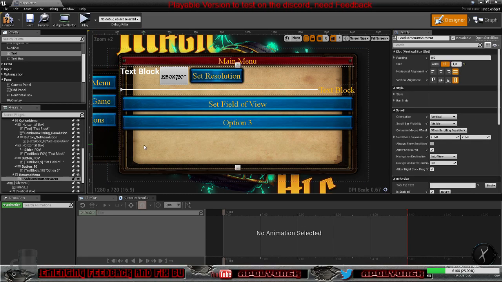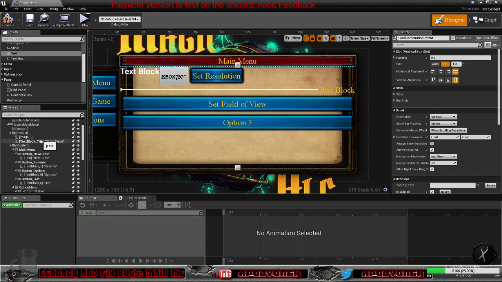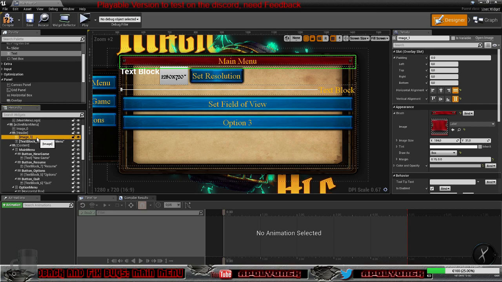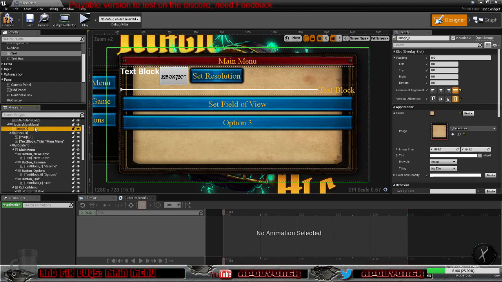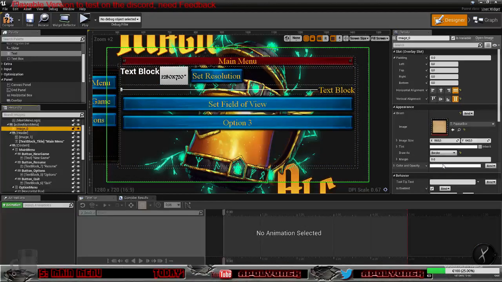And I think I need to header content, this one. Yeah, the problem is if I'm setting this as a border, it disappears.